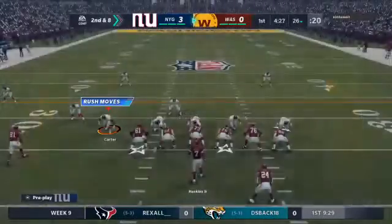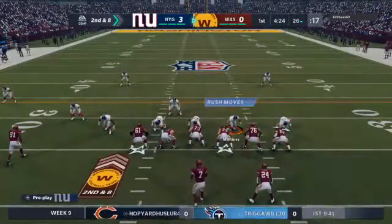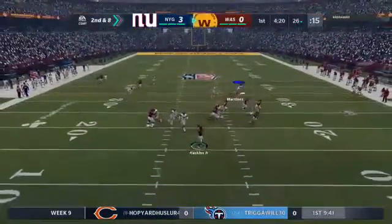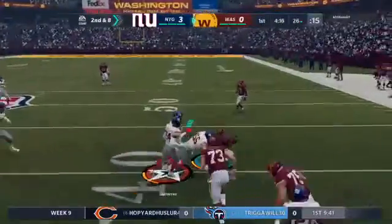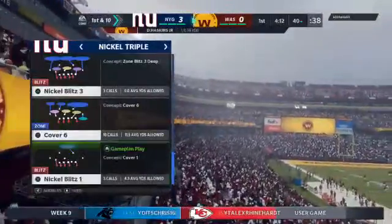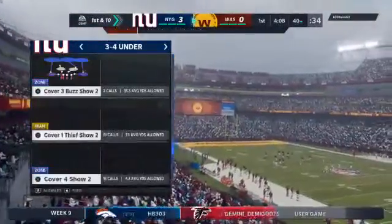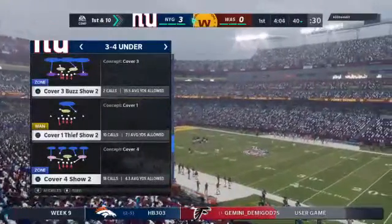Certainly a nice job there by the defense rallying to the football and getting him on the ground. But I think the play gets made by the defensive front, because if they can't get upfield, their job is to go ahead and get low, almost get into a ball sometimes, stack things up, and make it difficult for the runner to find a hole. And down he goes, but he takes it up to the 40. Give him 14 on that one, and a first down. 1st and 10 at the 40-yard line.